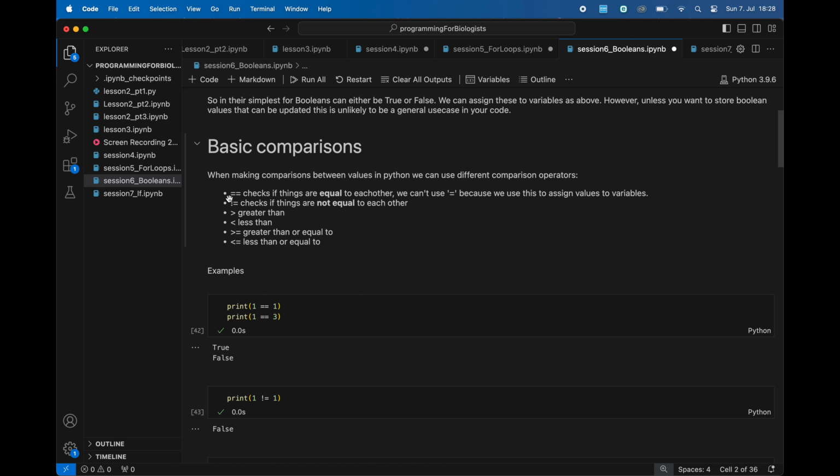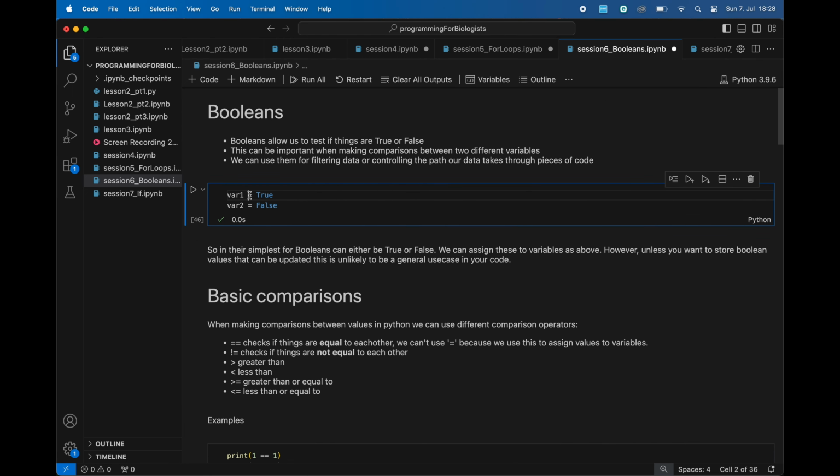So the first operator that we're going to look at is this equals sign. And this basically checks if two values are equal to each other. Now, they don't have to be numbers. These could be strings as well. So, A is equal to A, for example. And you should note here that we can't just use a single equal sign, because that is what we're using up here to assign values to different variables. So a single equal sign in Python is an assignment operator for assigning values to variables, whereas double equals is this Boolean operator, which is checking for whether two different things are equal to each other.